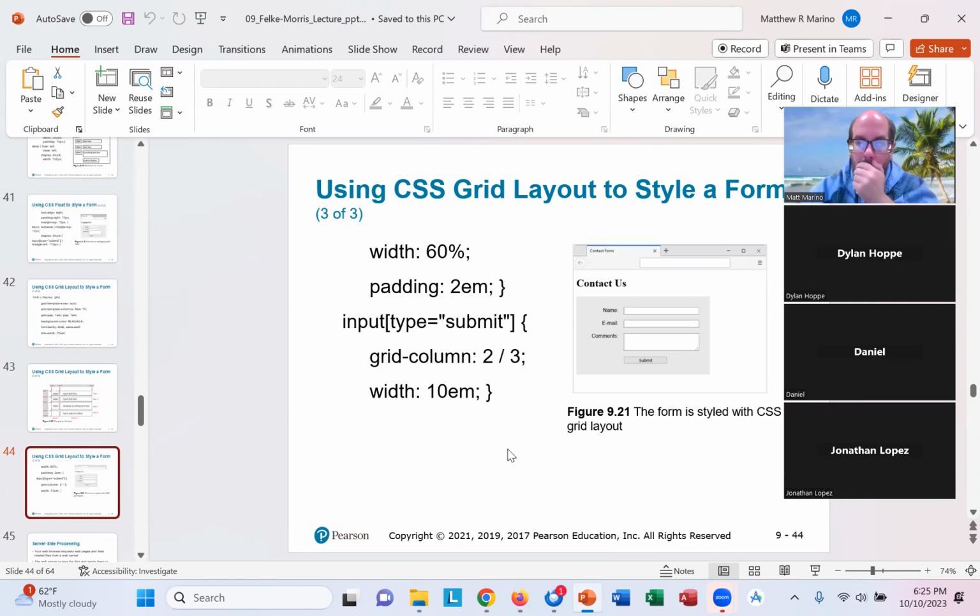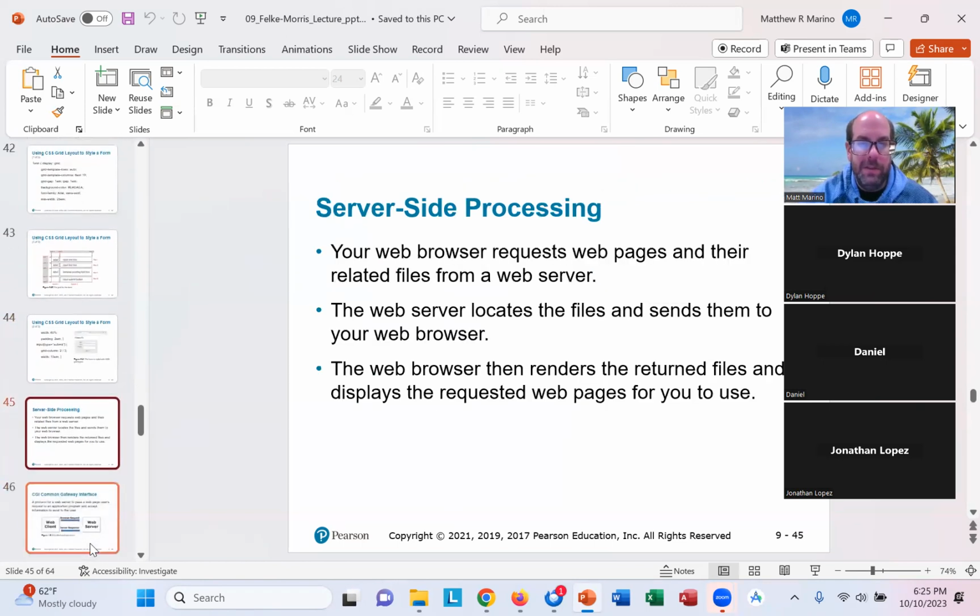So you notice that it's fairly similar. However, we're doing grid column 2x3. You'll notice the width at 60% does not take up the entire screen. It's only 60% of it. This is commonly done when your users or visitors are more commonly on a mobile device, because they have less viewing panels or viewing screen size to view.